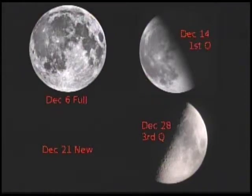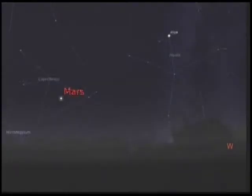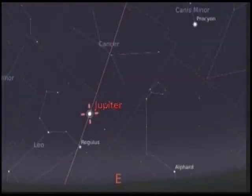Mars sets at 8 p.m. So Mars sets only a bit after sunset. It is best, in my opinion, at about 7 p.m. Jupiter rises at 10:30 p.m. It is best before sunrise, but here I have it in the east at about 11 p.m.